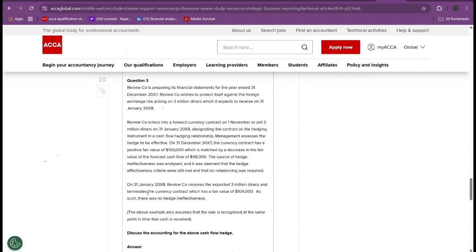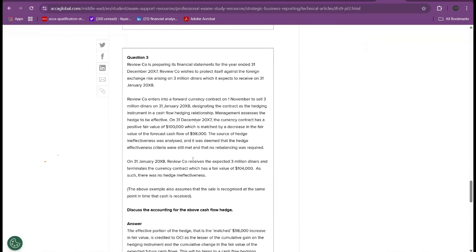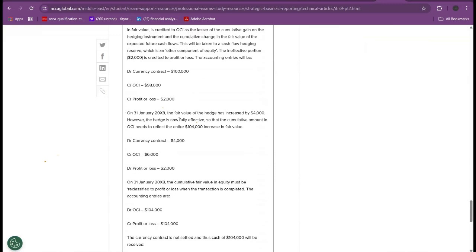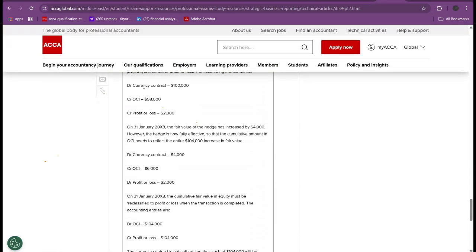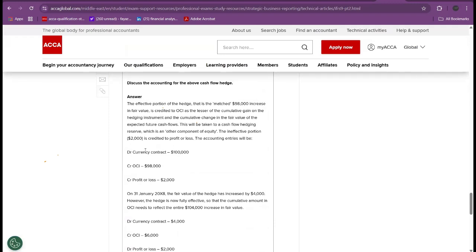So my gain here is going to be equal to the cash flow item, the effective portion, the 98,000, because that is what pertains to my cash flow. The rest is all overhedge. I don't care about that. That will go in P&L. But this part should come in the OCI for sure. This 98,000 out of this 100,000. So 98,000 will go in OCI, well and good. And the derivative, of course, that 100,000 will entirely go in debit because we are trying to remove that liability, that derivative contract. We are debiting it. That's how it is.